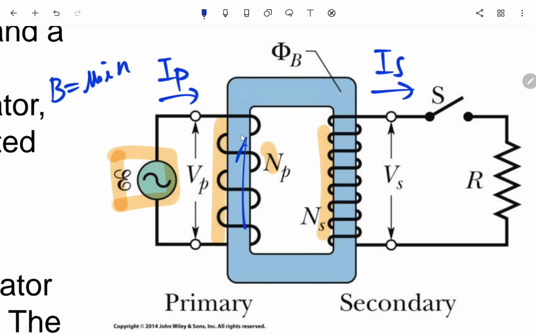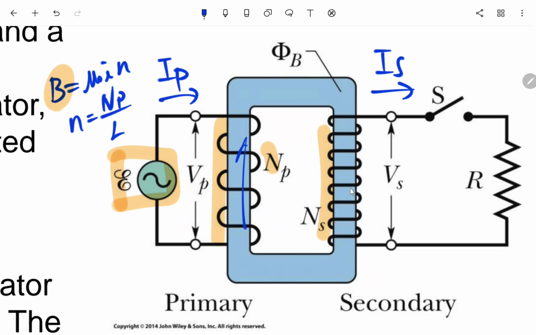You need to actually, n will be NP divided by the length there. But yeah, at least you can get some idea that this B field is proportional to this NP. Okay, this one should be a capital letter. So you should have the idea that this B field generated by this coil will be proportional to the NP. Okay, and all the B field will be guided by this magnetic core to the secondary coil.